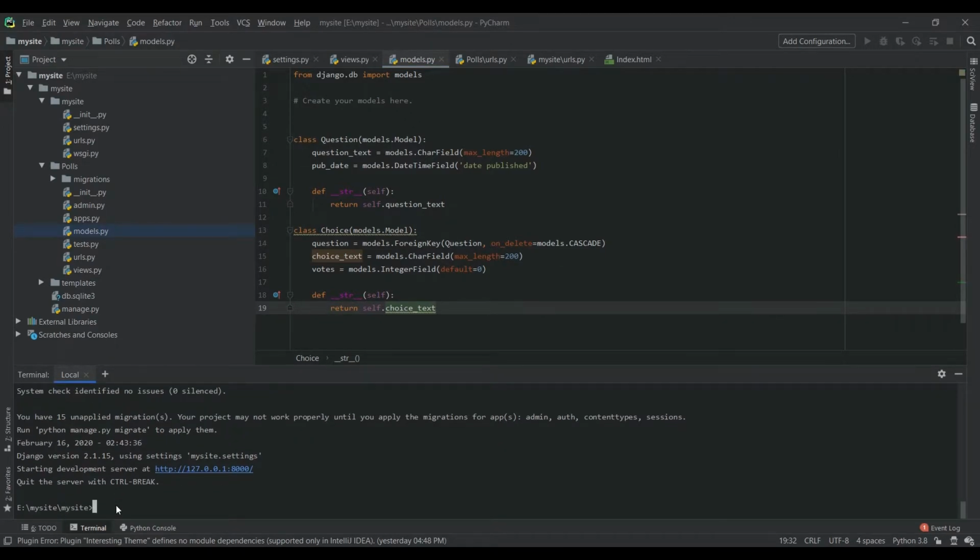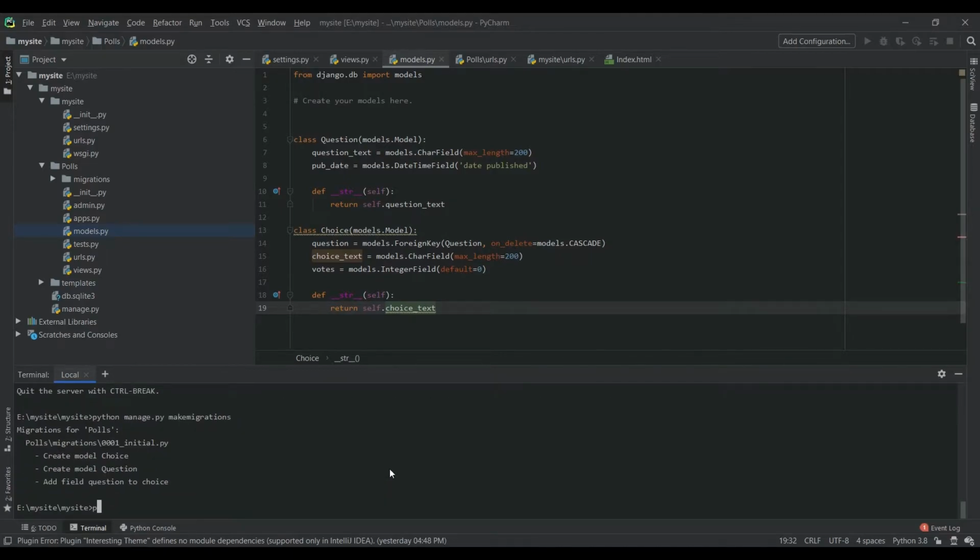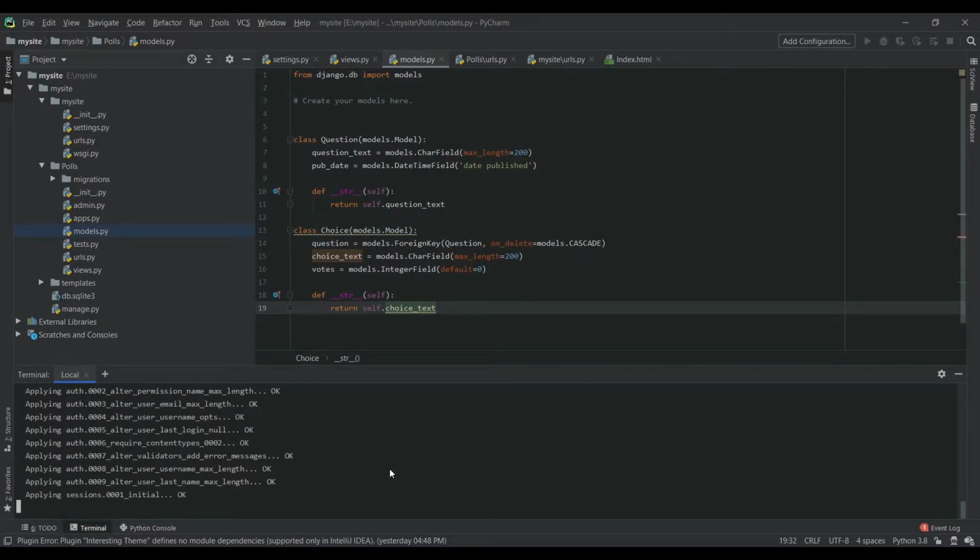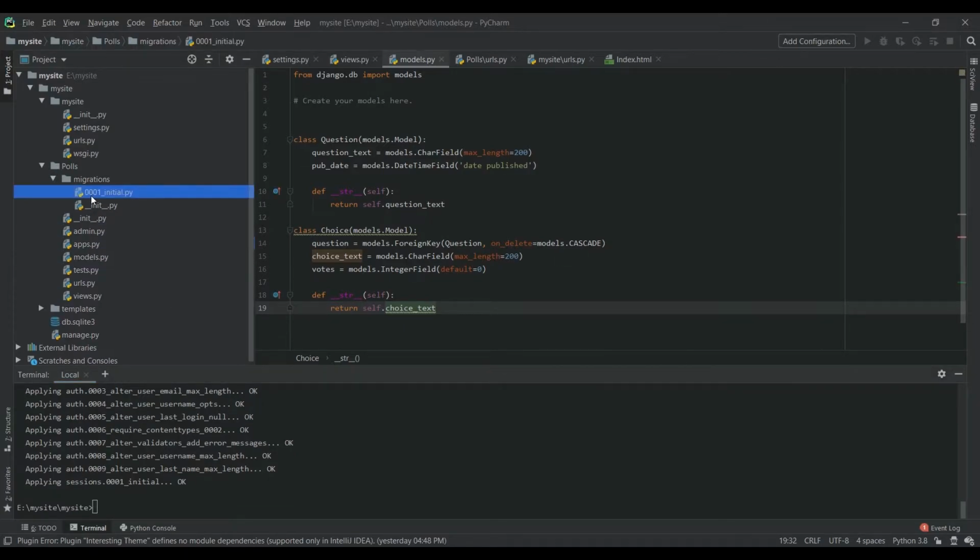Now, as we have created the models, we have to migrate the model classes into the database. For that, we have to go to the terminal and type python manage.py makemigrations. Here we are creating a migration for our application, and now we have to migrate, so python manage.py migrate in the terminal, and the classes will be applied as tables in the database. And if you look, we have created migrations and we have migrated into the database, and this is how we create database tables in Django.